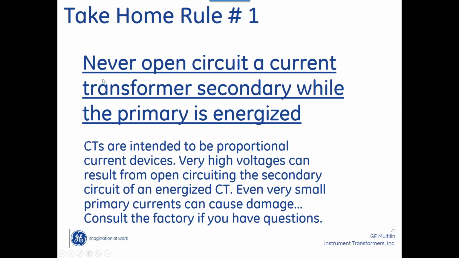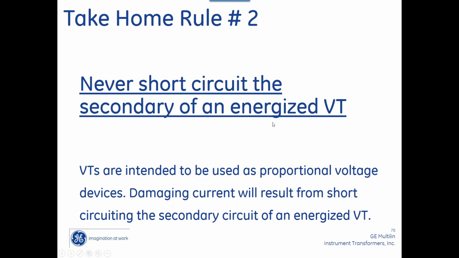So here are some take-home rules. I never want to open circuit a CT, okay? Because with the CT, I've got current going through the primary, and it wants current going through the secondary. If that current has nowhere to go, it drives the voltage up. So never, ever open circuit a CT, okay? You never want to short circuit a VT. That's no different than taking the 120 volts coming out of a wall socket and touching the two leads together. They're going to short out. So you never want to short out a VT.